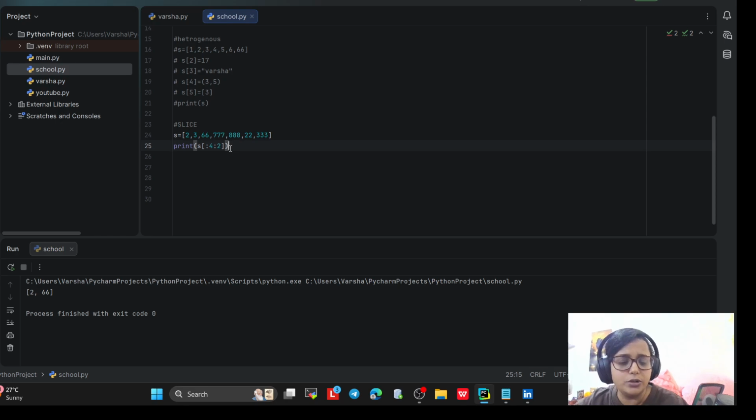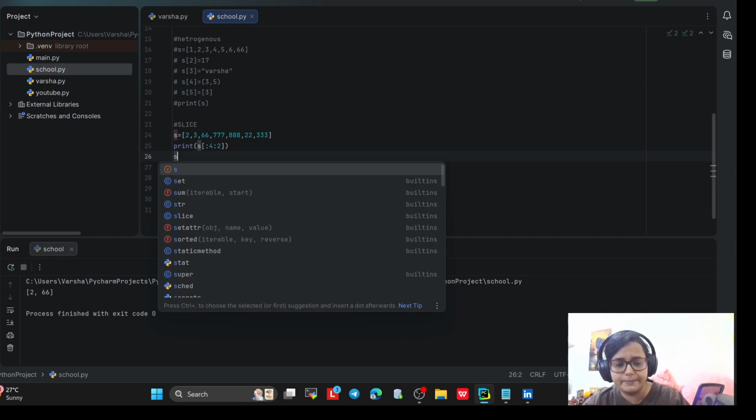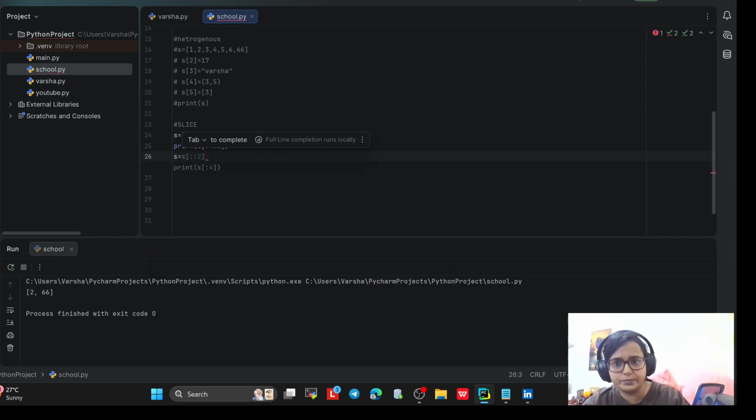This is about integers. Now let's take s is equal to, and inside that you can write "Varsha is good girl", like that. Now you have written it, and you want to slice it.